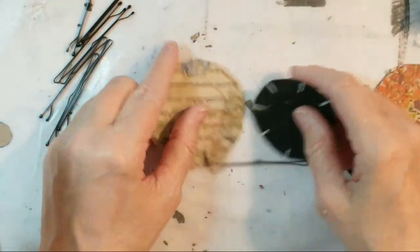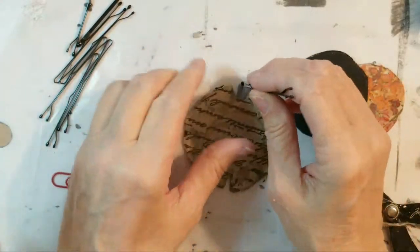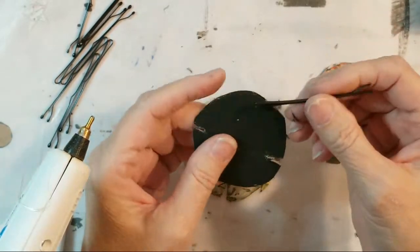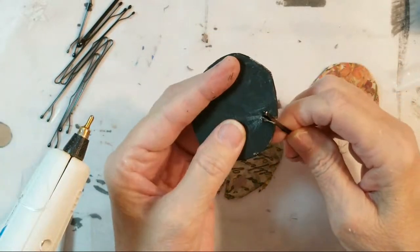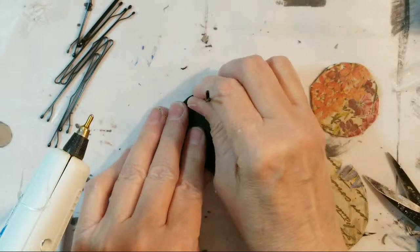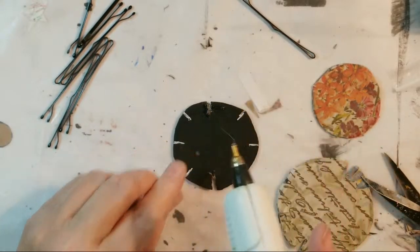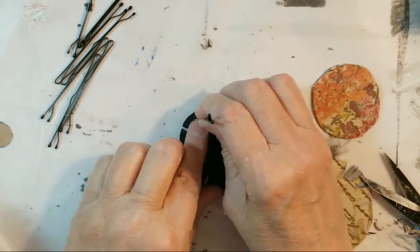All right. So I want this, which will eventually have this on top. But I'm going to glue these legs on first. And I think my heat gun is heating up here. So I guess I want to glue this on first. And I want the little bent part to be out. So I'm going to put this in here like this, and we're going to glue it down, I think. Put some glue in there first if I can. And I'm not the neatest gluer because I'm still learning. But we'll just put it in like that and maybe push it down.